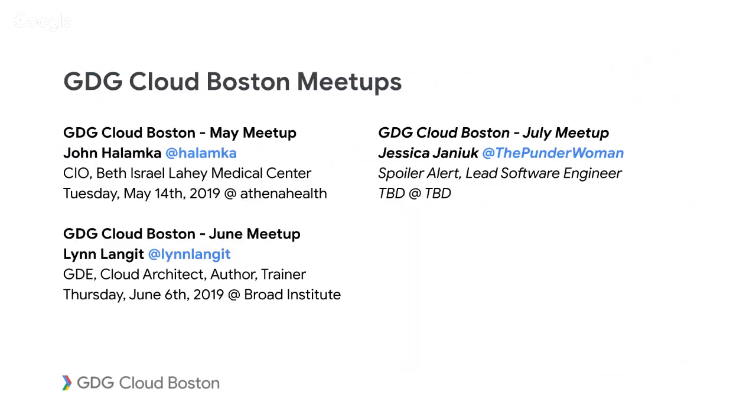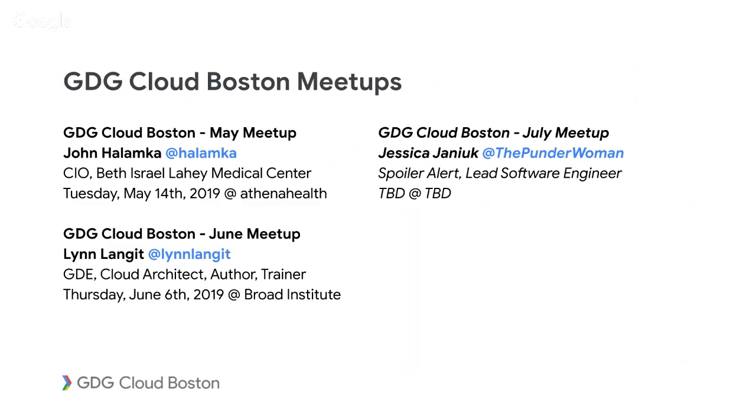And then we're working on several upcoming meetups for those of you who have been coming to this event for a while. The idea that we're in the middle of doing a meetup and we have 3 future meetups already planned is kind of ridiculous and off the charts here. So we're very proud of this. Having a pipeline is one of the most important things about trying to keep these events going on a regular basis. So our next event in May is going to be at Athena Health.